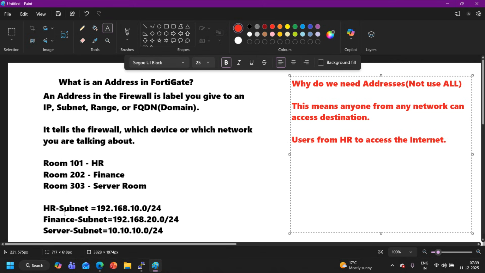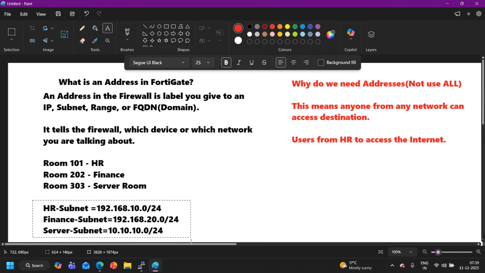But if I have another requirement, that users from all these subnets should be allowed to access the internet, and in that case I use addresses, then I have to configure three rules. First I allow users from HR to the internet, then users from finance to the internet, then server to the internet. No, the server should not access the internet.